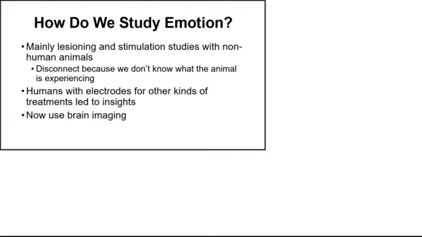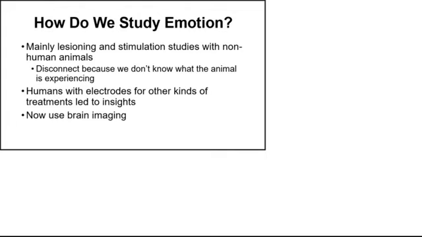Most of the early studies looked at lesioning and stimulation in different parts of the brain, especially in non-human animals. So this would be working with non-human animal models. Lots of this work was done with, say, rats. Rats are probably one of the biggest just because they're easy to house and you can control lots of other factors that might be involved.